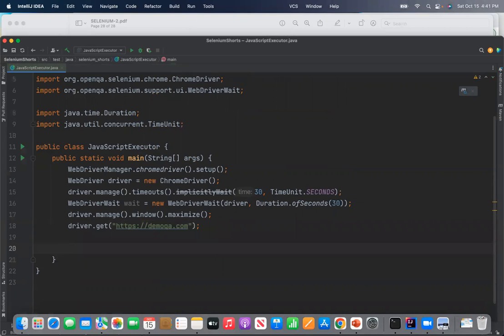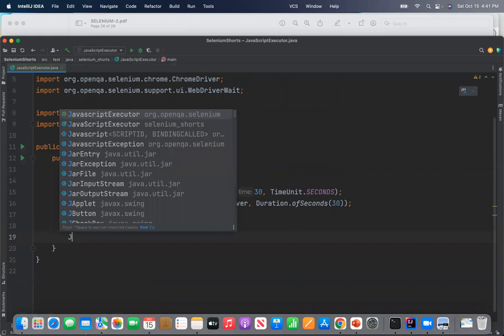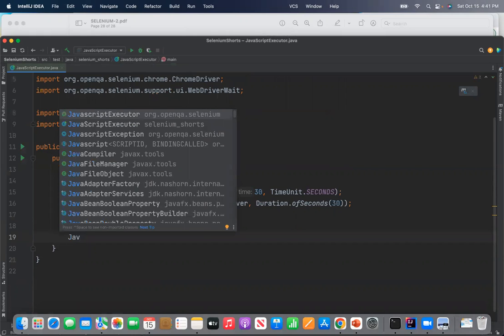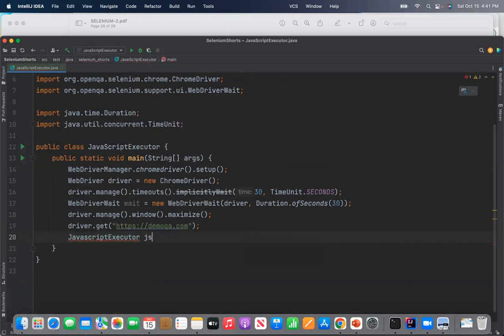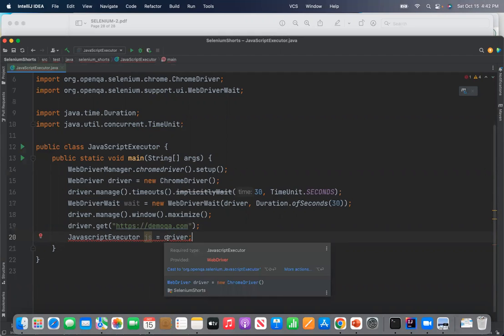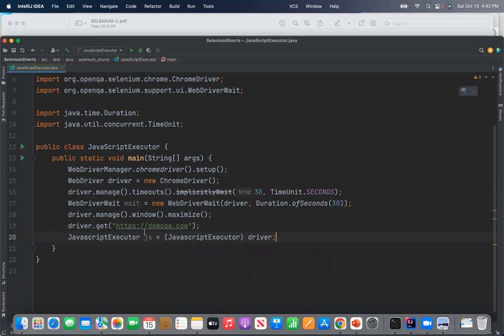So now how can we implement that? We can type JavaScript Executor interface. But when you type, there are actually two names. They are the same. Make sure that you pick the I, which stands for interface. Okay. So you select that, and then whatever name you want to put right there, it doesn't matter. And we are going to pick driver. After you pick the driver, now we need to cast it. How can you cast it? You can hover your mouse over it and then cast to JavaScript Executor. All right. So now we have successfully implemented and cast this.